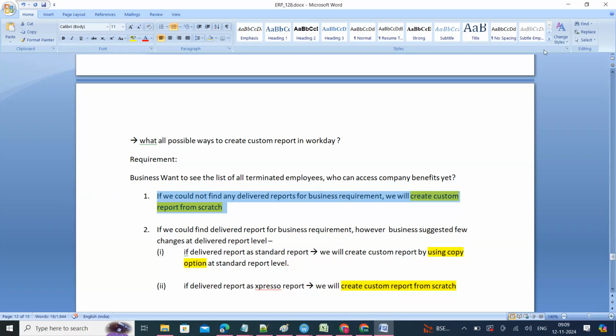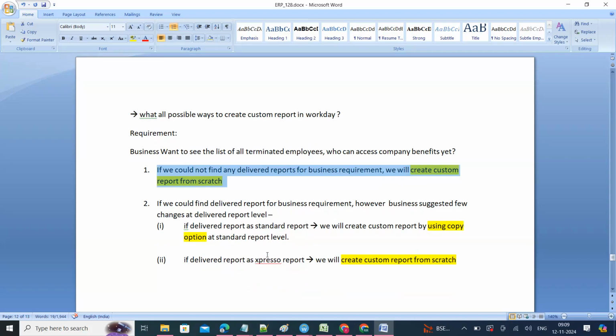The second possible way: yes, you could find a delivered report for the business requirement. However, business suggested a few changes. In such cases also you will create the custom report.